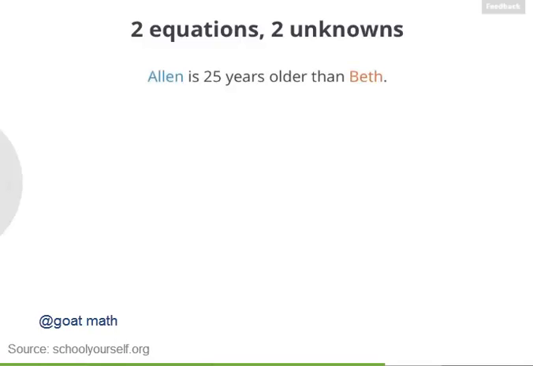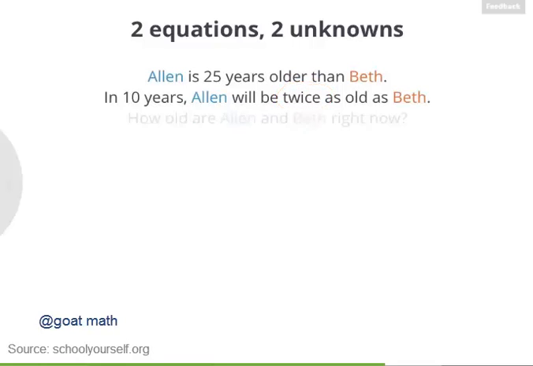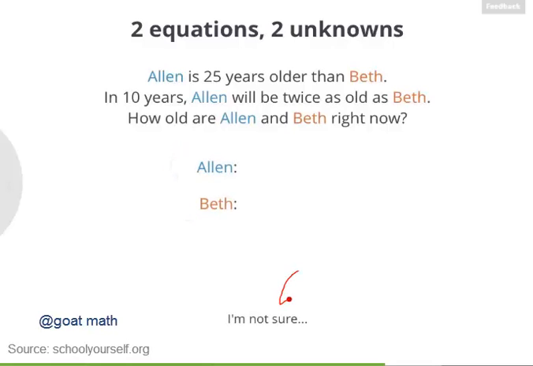Okay, let's look at one last example, which is a fun kind of problem that's often given on standardized tests. Suppose Alan is 25 years older than Beth, and in 10 years Alan will be twice as old as Beth. Can you figure out how old Alan and Beth are right now? The trick to these kinds of questions is using this information to set up your two equations with two unknowns. So try writing those two equations and solving them for the ages of Alan and Beth. If you need some help, just click down here.